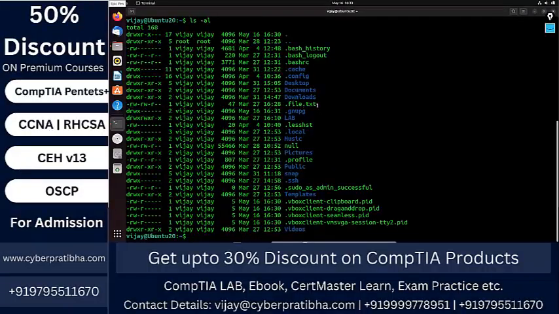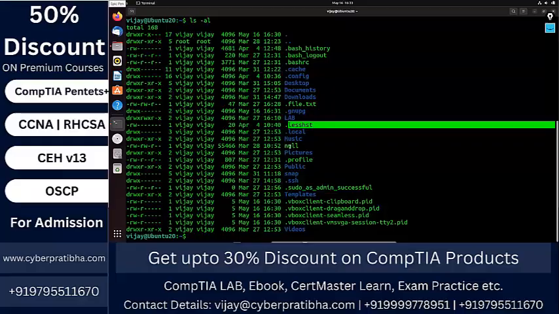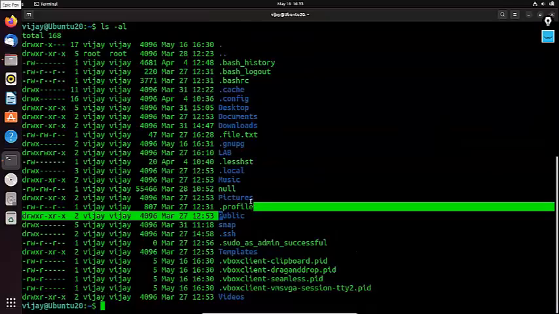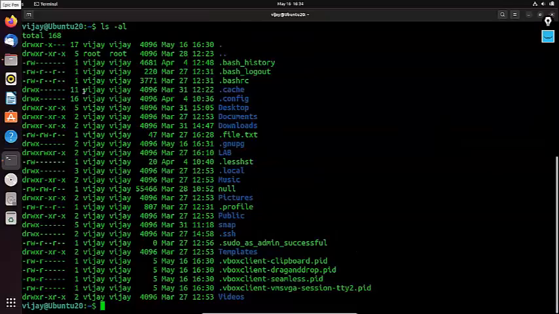So all these are files. Sir, what is this d? d means directory. Directory means folder. Whenever the d is written at the start of the line, you can see these are the folders.